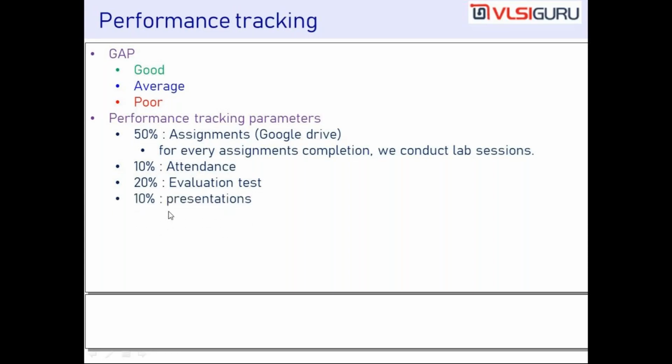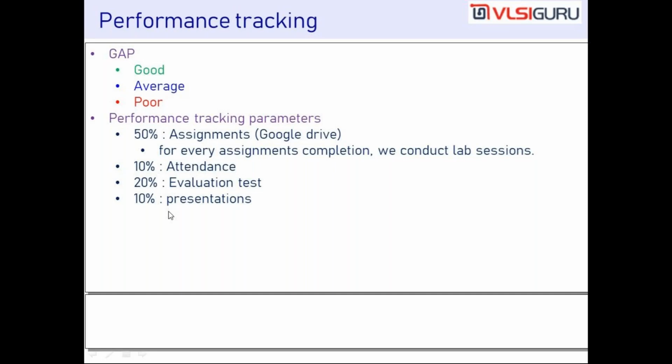Other than that, we make you do a presentation every month. Many times what happens, you have knowledge, you understand the things, but you don't know how to explain the things. And that is what sells actually. Why does my session sell? Because I'm able to explain what I know, right? If I know the knowledge but I don't know how to explain it to you, will you continue the training? Will you join the training? No. Right? That's why presentation, the ability to talk, the ability to tell what you're thinking is very important.